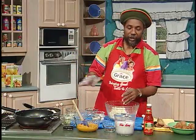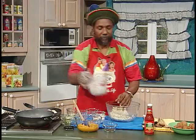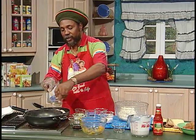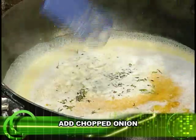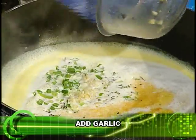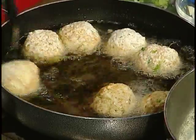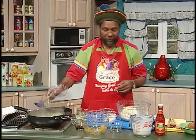Meanwhile the ball is frying, we're going to prepare the sauce for the ball. First, you add your coconut milk. Then this is pumpkin. And the seasoning you already have remaining — like sweet pepper, add your sauce, scotch bonnet, a little thyme, onion, scallion, and your garlic, and like a pimento seed. Now pimento seed is all-purpose, used in everything. It will take about 10 to 15 minutes to complete. You can turn your ball. If you like coloring in your sauce, you can add a little sauce to it. And don't forget your ketchup.